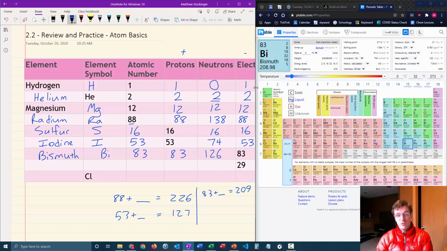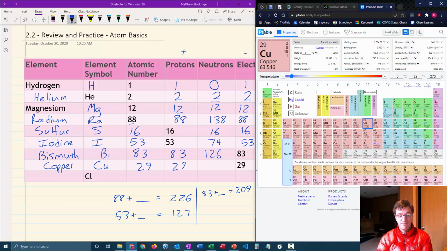Same sort of question down here. 29 electrons. That's 29 negative charges. Means we have to have 29 positive charges to balance it out. The number of protons is the same as the atomic number, so this is number 29. 29 is copper. Copper is not CO, it's Cu. Isn't that interesting? Notice there is a CO, but that's cobalt. Mass of copper is 63.5. That rounds up to 64. So we're going to take 29 protons plus however many neutrons gives us 64. That's going to be 35 neutrons.